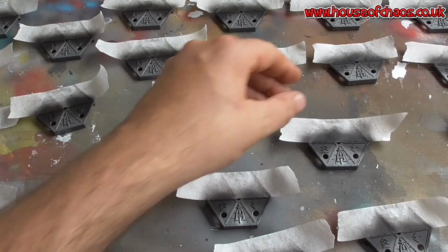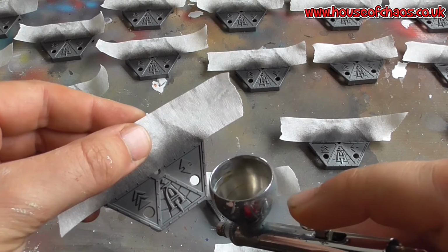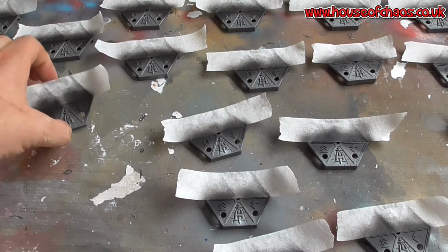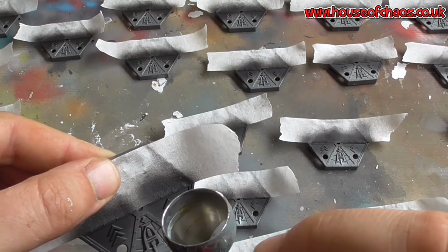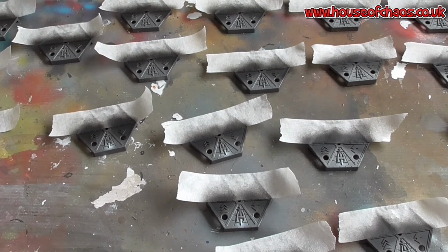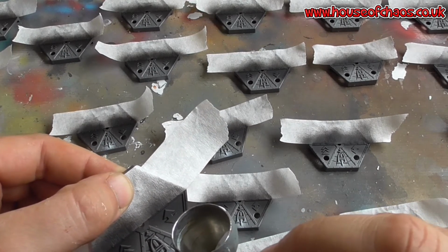And of course, if you noticed already, I'm not undercoating with a rattle can, because I'm going to seal the whole thing with varnish anyway. But of course, you could always prime this before you get to this stage. I'm personally not, as you can see. And if you do prime before you mask up, you obviously don't need me to show you how to use a rattle can to prime the whole thing, because you're literally just spraying the lot.